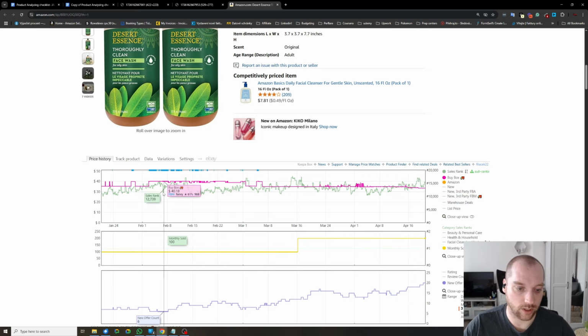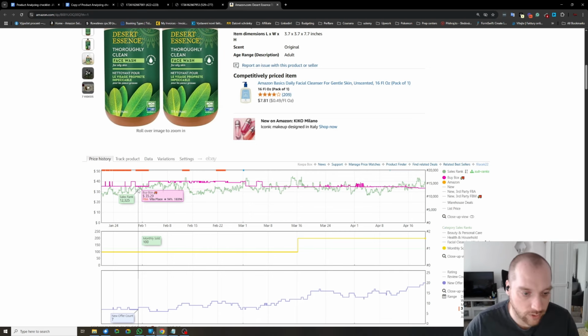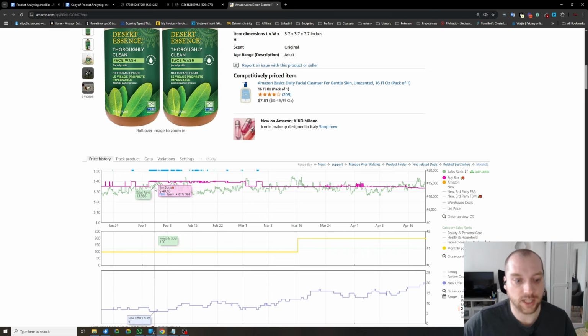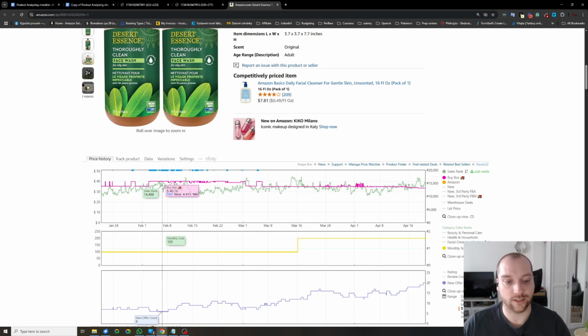And again, we're always looking at the FBA price. In this area, we want to see the name of the seller, and if it says FBA, or if it's blue like this, it says FBM, right? Because if it's FBM and there's a drop, you don't care, because as an FBA seller, you can sell higher than the FBM seller and get the buy box.